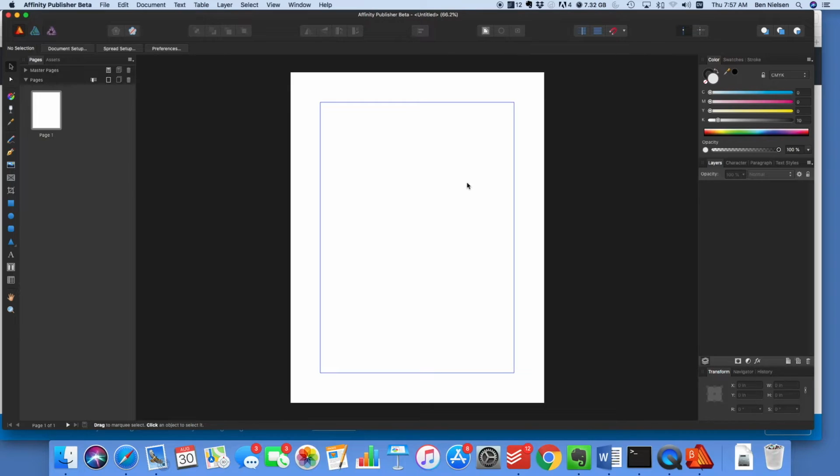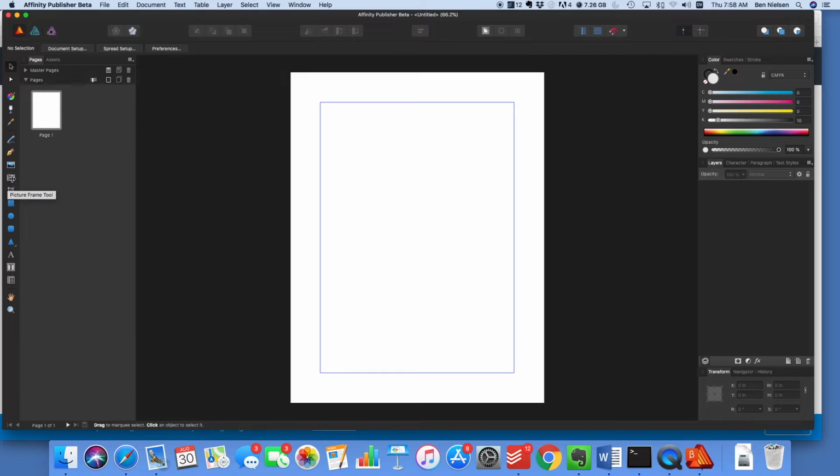Perfect. This is looking very similar to other Affinity programs. I'm seeing a number of tools over here that are normal. The Move tool, the Node tool, the Fill tool. So they're calling that the Fill tool again. That's interesting because that's what they called it in the Designer version on iPad, and it really has been a gradient tool. And then there's the Transparency tool. Okay, so these are the very standard tools for vector editing.